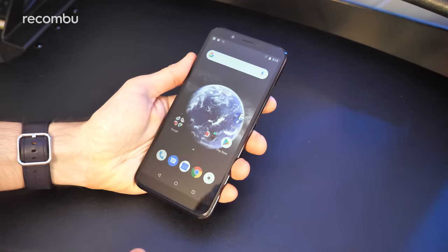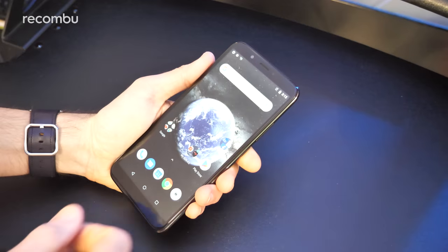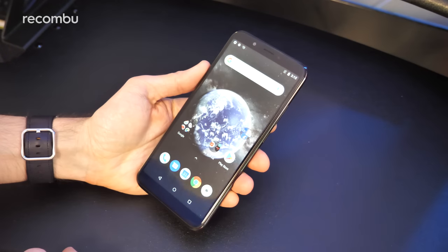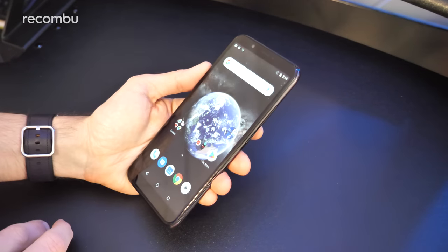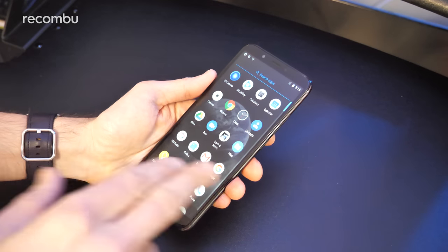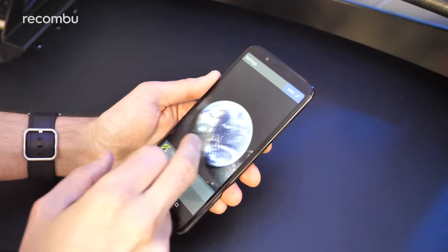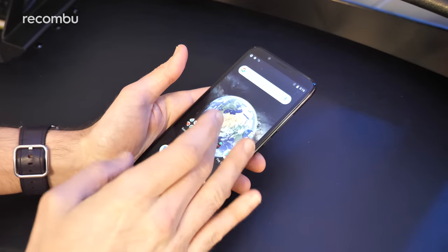The screen itself is a 6-inch — or 5.99-inch if you want to be pedantic — IPS display with Full HD Plus resolution. As you can see on the desktop, there's a funky planetary 3D effect that actually works really nicely; you do get a proper sense of depth. The eye tracking is done via the front-facing camera and it seems to do the job nicely. Images look nice and crisp as well. It's a shame that all the menus haven't been tweaked to give them a 3D effect too, but it's still quite impressive. It looks like you can change the animation if you like.